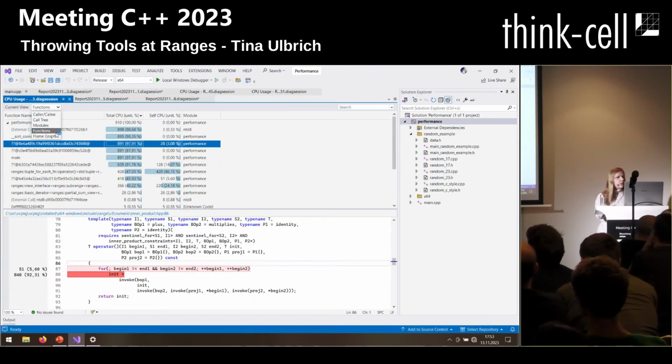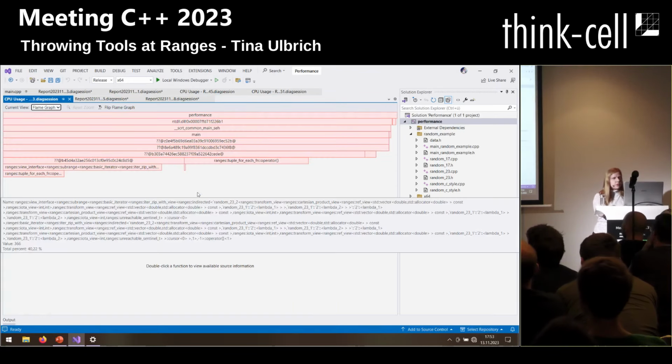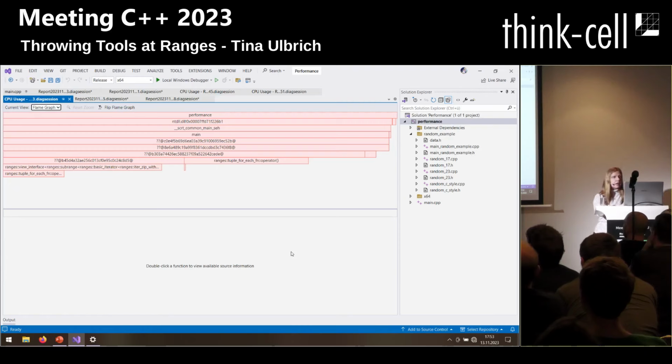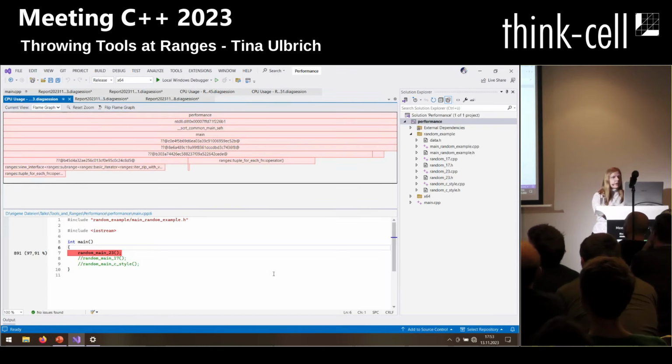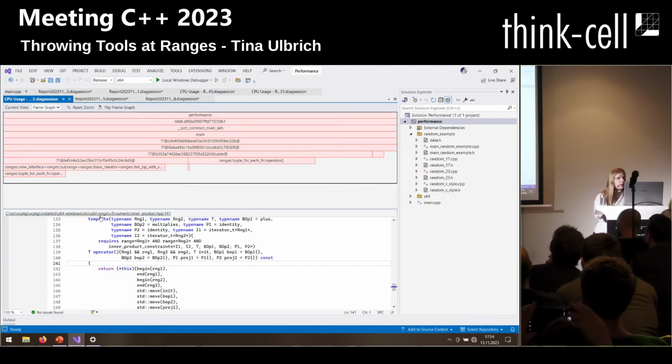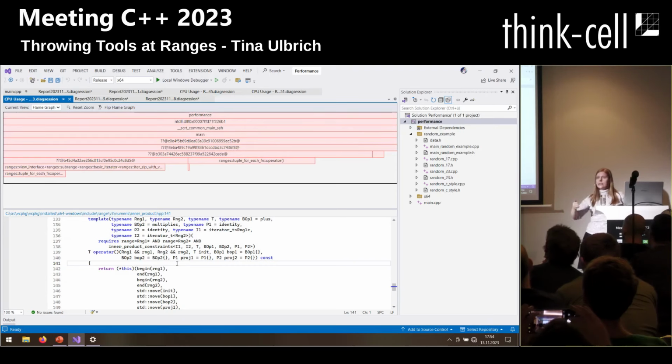Again, look into the flame graph, and as you can see, you see nothing. Again, we're in the main function. This is what I expect. And then if you click here, this is some memory address. We are in range v3 numeric inner product, which also makes sense because all of the work that we're actually doing is in inner product.